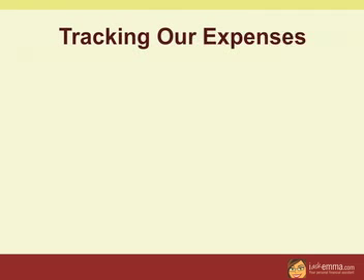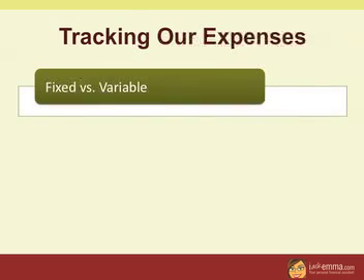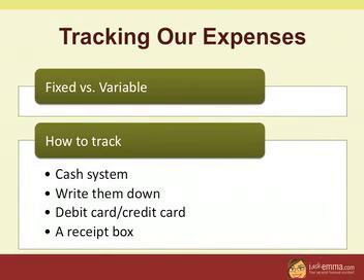Some expenses are considered fixed, such as your car payment, phone bill, and rent. These fixed expenses are easy to track as they're the same each month. On the flip side, we have some expenses that change month to month, such as dining out, entertainment, and stops at the convenience store. These are often referred to as variable expenses because they vary and are not the same month to month. These expenses can be more difficult to track and will require a little bit more work on our end. There are many theories on how to account for these expenses.